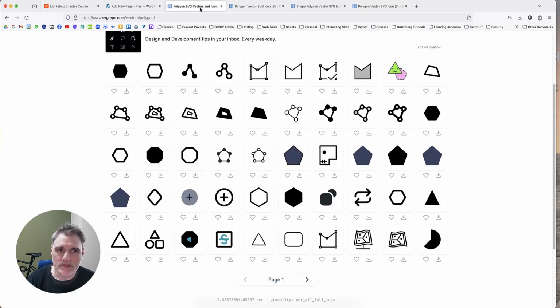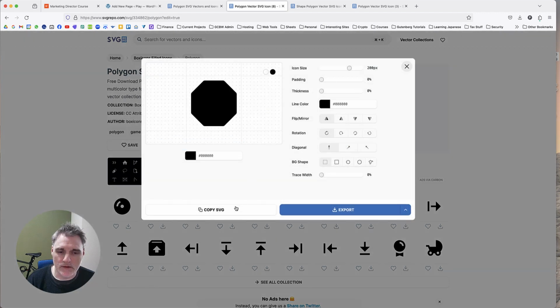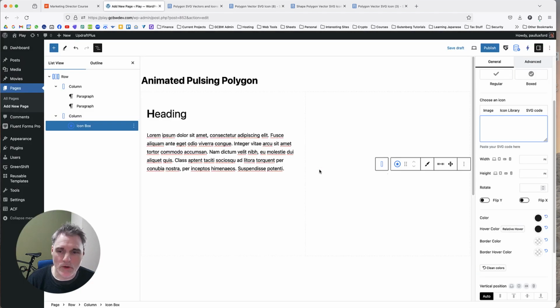Cool, so let's go and get those sorted. So we're going to go and edit this vector image here. I'm going to copy this. So the way I'm going to structure this is I'm going to make the biggest underneath. So I'm going to stack everything on top of each other. Anyway, we'll figure it out as we go along.